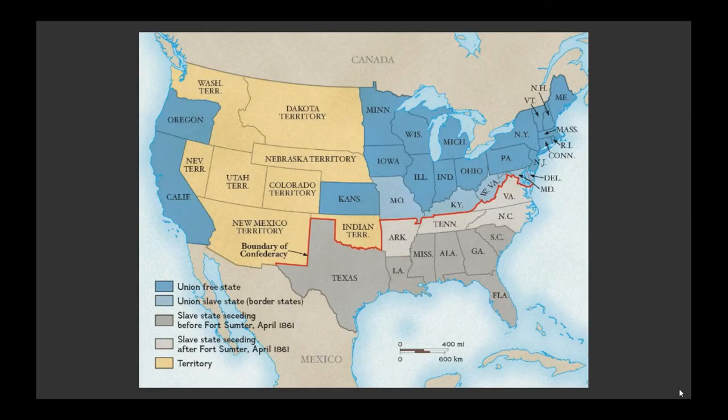Eventually, these four topics are going to divide the North and South so much that they split from each other and become two different countries. You can see this red line on the map right above Virginia, Tennessee, Arkansas, and Texas. That's going to show the actual dividing line that will divide North and South during the Civil War and create these two separate countries of the United States and the Confederacy.